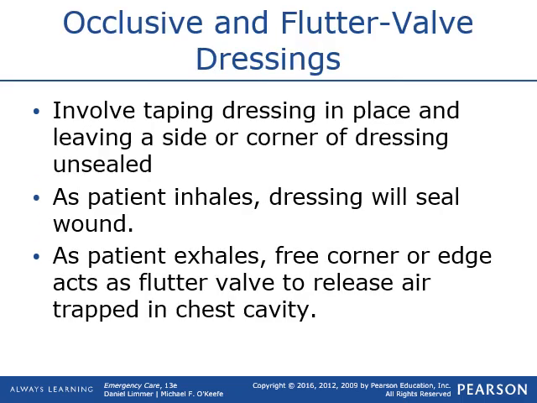So, occlusive and flutter valve dressings. It involves taping the dressing in place and leaving a side or corner unsealed. As the patient inhales, the dressing will seal the wound, so it's not bringing any extra air into the chest cavity. As the patient exhales, the free corner or edge acts like a flutter valve, and it releases air that's trapped in the chest cavity.